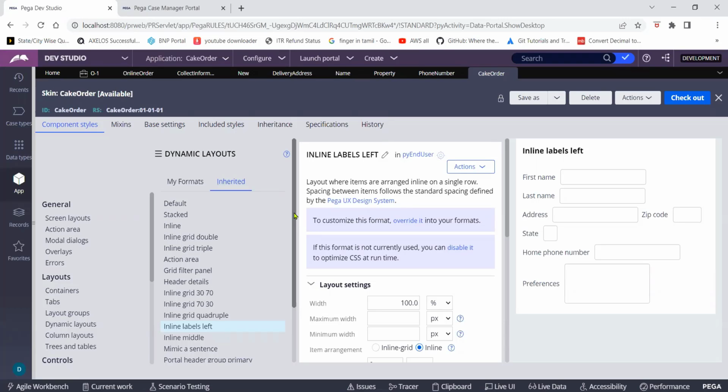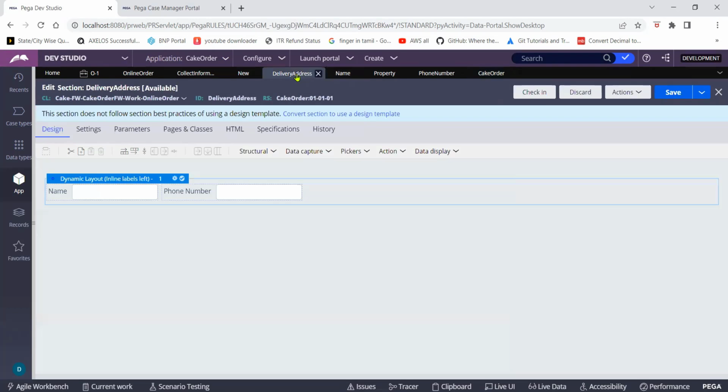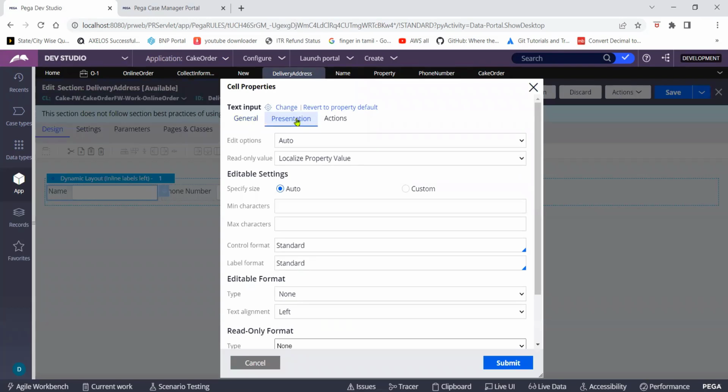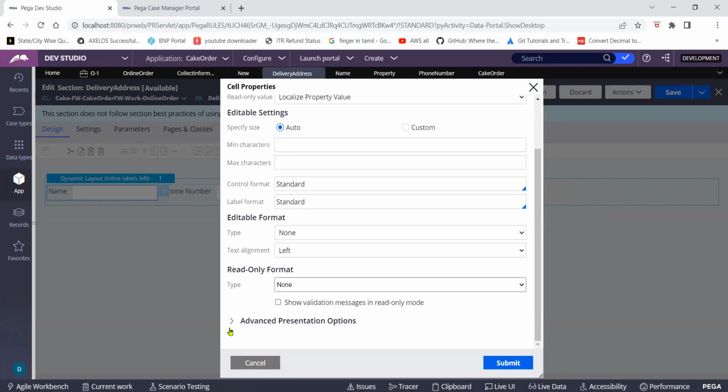They will only train you on UI related elements, how to utilize these Pega given functionalities more efficiently. The UI Pega is giving is much powerful. But most of the time we will not understand it if we didn't do that certification. If you go to that name property, go to your section, open the name, double click on name and open it. Or you can give a single click. Go to presentation. See, you have the presentation tab, right? And come down. If you see below, you'll have advanced presentation options.